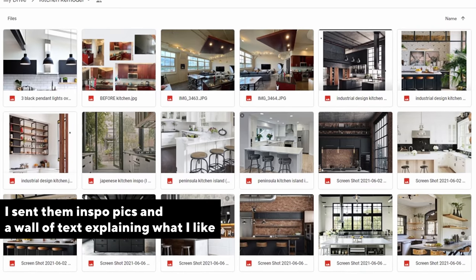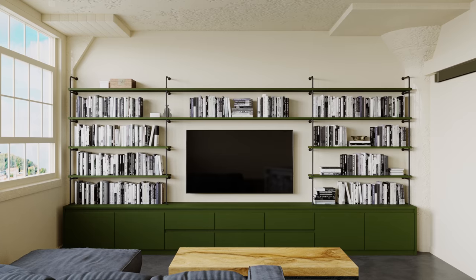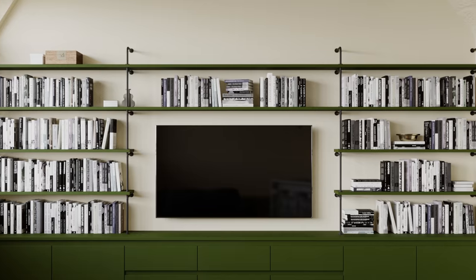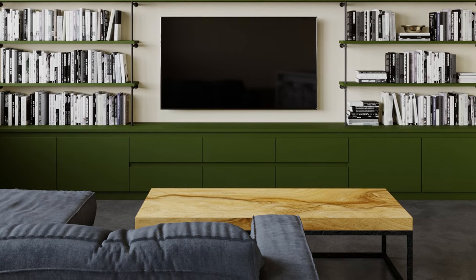I want to show you guys the renders I got back — they're full-on renders. I am so pleased with the Fiverr community. I hired two interior designers — one for $600 and one for $200 — to mock up our kitchen and living room. I want to do some custom shelving. So the first designer for $200 did a really good job — they embraced more of the industrial look with metal piping for the shelves, but then went to really clean shelves at the bottom — definitely more modern.